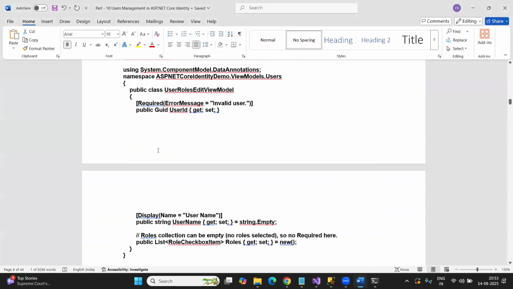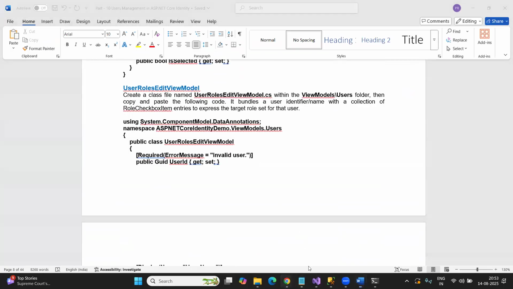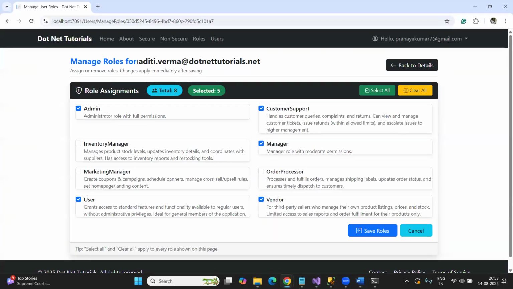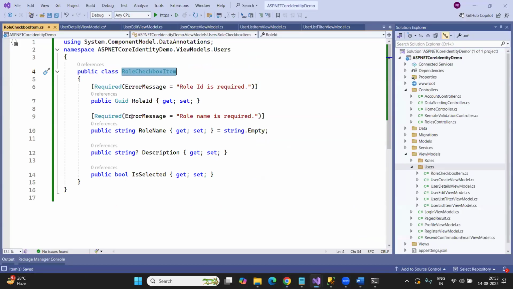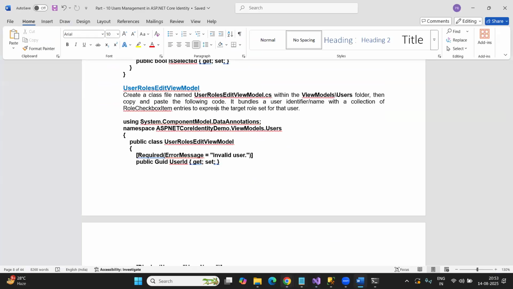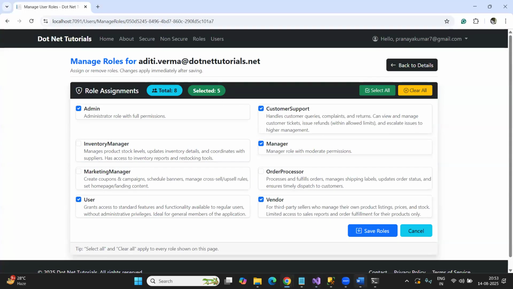So for this purpose, I'm going to create one view model where I'm going to store the user ID, where I'm going to store the user name, plus the list of roles that we have created here. This list of role checkbox items. So these three things I need inside my manage roles view model.